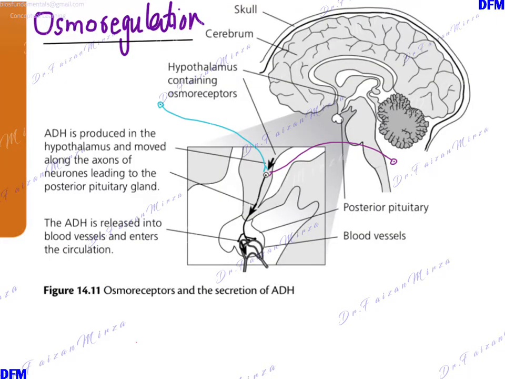When we are talking about osmoregulation, we need to discuss the role of hypothalamus and the pituitary gland. Hypothalamus contains osmoreceptors and these osmoreceptors actually monitor the amount of water, or the solute potential, or osmotic pressure of your blood.